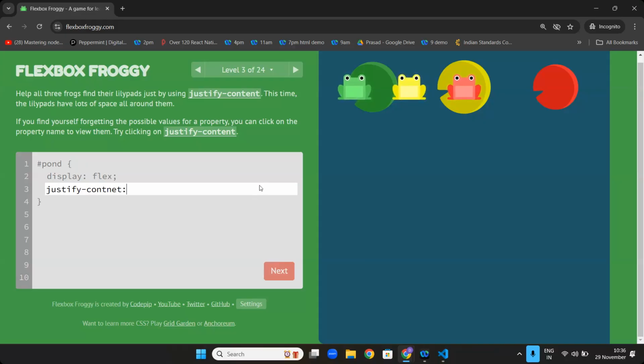Space, if you see left side and right side gap is small, and in between, more space around. Space around. Spelling is wrong.